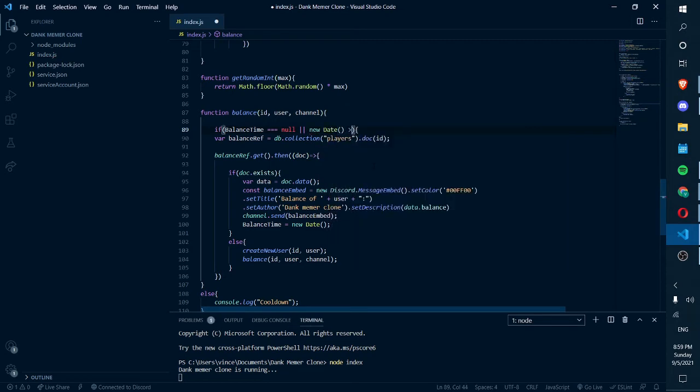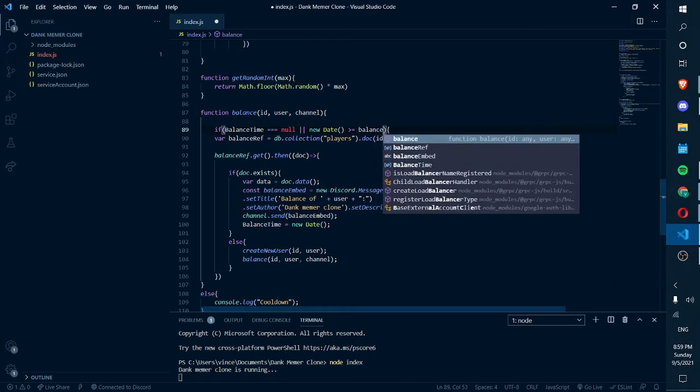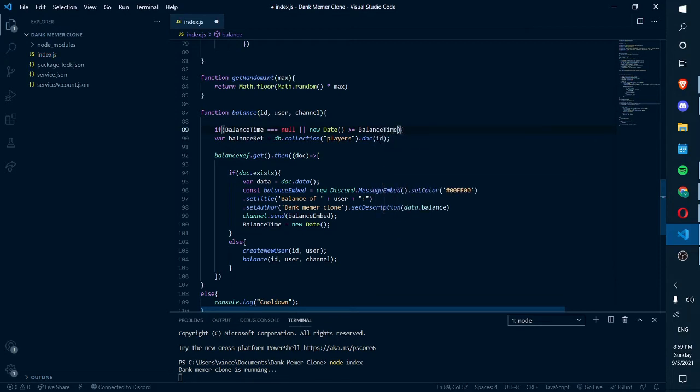Otherwise, we're also comparing greater than or equal to again. If we have new data types, like, I don't know, prestige or percents, in order for this to work we'd basically also multiply by percents. Essentially, what we're going to be doing is creating new data types here, but for now we're just going to be seeing if it is greater than the balance time plus a set amount. We're not going to go really in depth yet. We only have a set amount. So yeah, basically, now let's create the cooldown function.